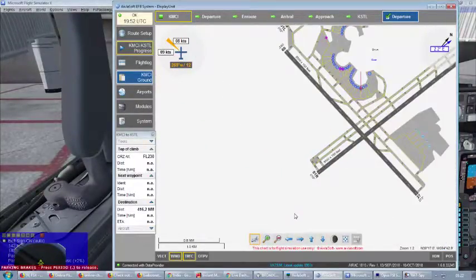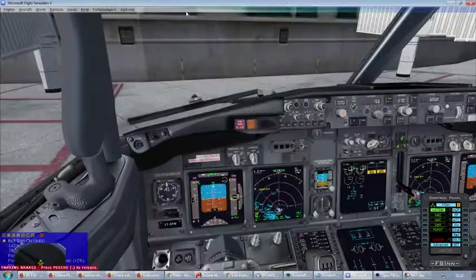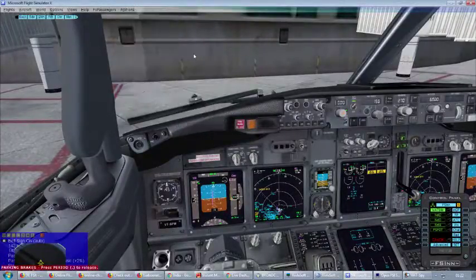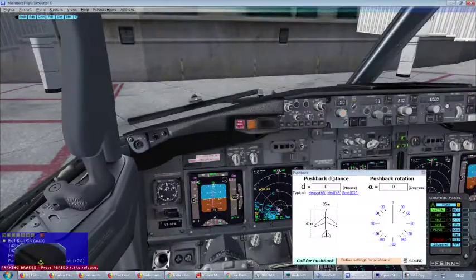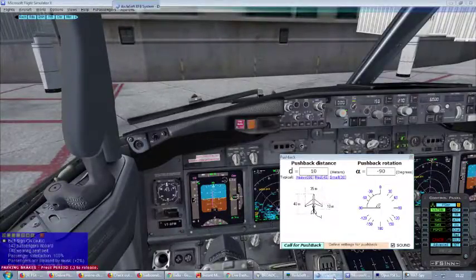As I am going to take off from runway 27, the nose should be left, tail right. So let me call for the pushback here, and I'll say 10 meters, and here nose right, nose left, tail right, and 90 degrees right, if I am correct.